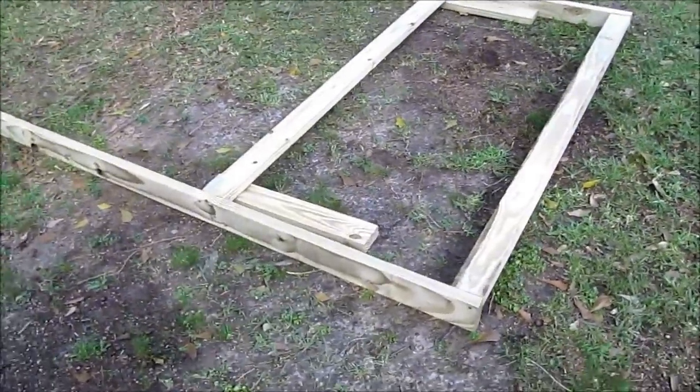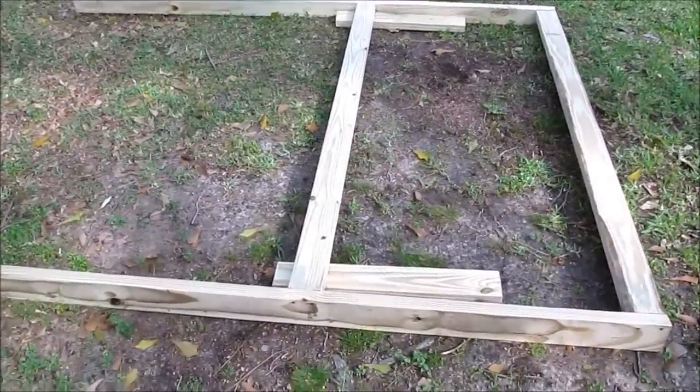Now it's just a matter of cutting some of the short runners so the coop will be four feet wide, standing these up, and then nailing everything together.